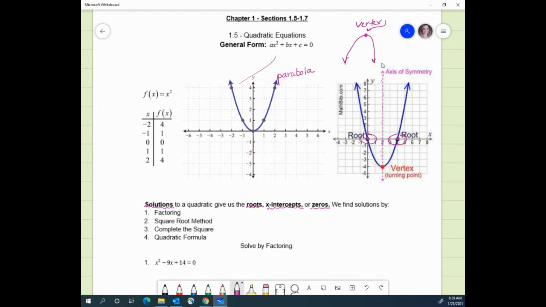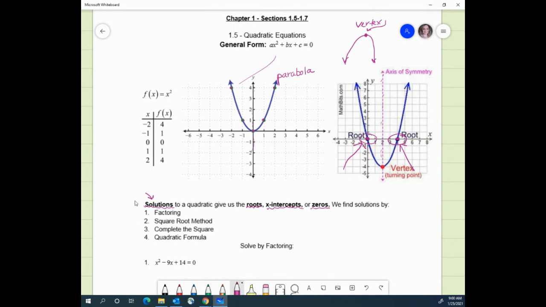Now what this section is about is finding these points. Now these points are called the roots, but they're also called solutions. So chapter 1 is really all about finding solutions to equations. So this section is finding solutions to quadratic equations. And there are lots of different ways that we can find solutions to quadratic equations. Now, solutions are called roots, x-intercepts, and zeros, and we'll refer to them in all of those different ways. In this section, we'll refer to them mostly as solutions, okay?